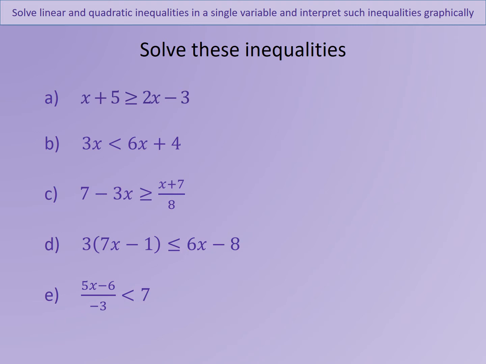To get the ball rolling, I'd like to have a go at these 5 inequalities please. They are all linear. I'd like you to isolate x and I'd like you to be careful. Please remember that rule that you learnt at school, that if you ever have to divide or multiply by a negative number, the inequality sign will change.